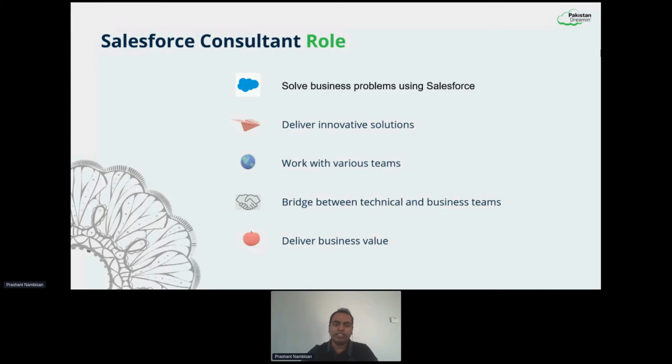Also, it's important to understand that we as consultants deliver innovative solutions. And the reason is when you have a typical problem you're trying to solve for, there are multiple ways of tackling it. You can make a simple field required in various different ways. How do you do it? Depends on what best fits that particular business need. Right? So to be able to look at different ways of solving a problem and come up with innovative solutions is also a part of what the consultant does. It's not just trying to use the oft repeated methods of solving something.